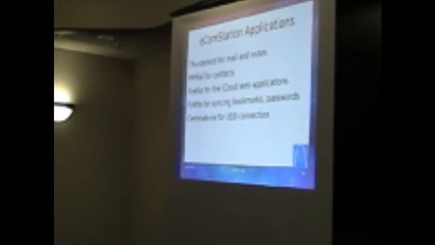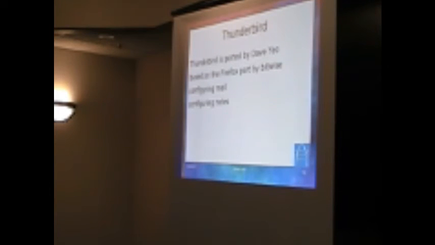All right, eComStation. Thunderbird. I hadn't been really using Thunderbird before I got the iPad and started using it for mail. And I'm pretty impressed that it has been working very well for me. PM Mail, I did the round trip on contacts. I think I described how the address book has the wrong format of e-cards, so I just export it as a comma-separated variable file and hack it into an e-cards file. Firefox for the iCloud, Firefox for syncing bookmarks and passwords. I guess I described that, the Mercury Connect plugin. And Thunderbird.